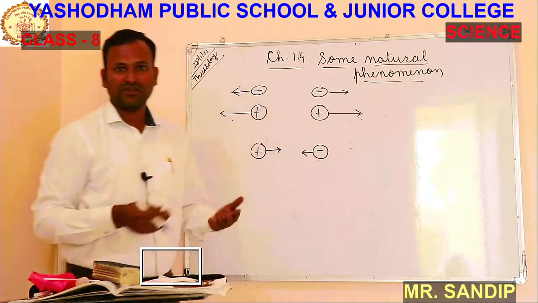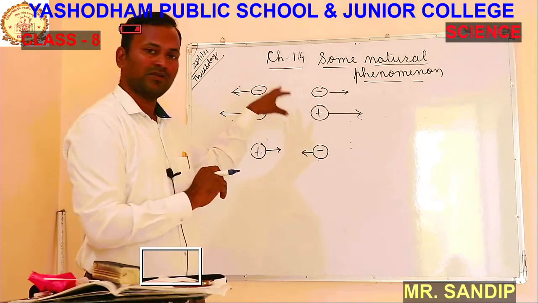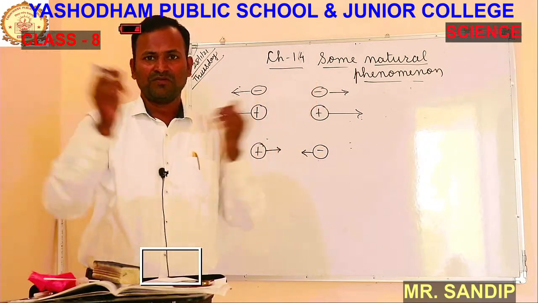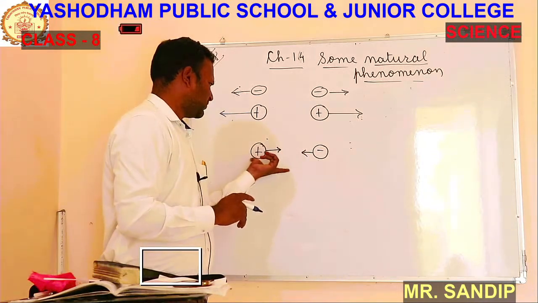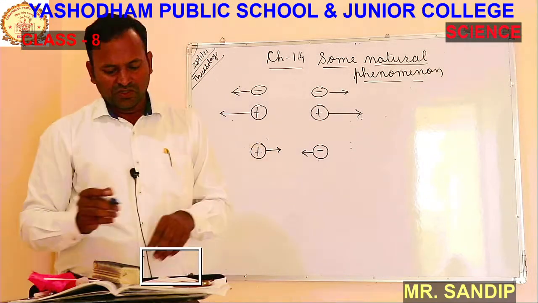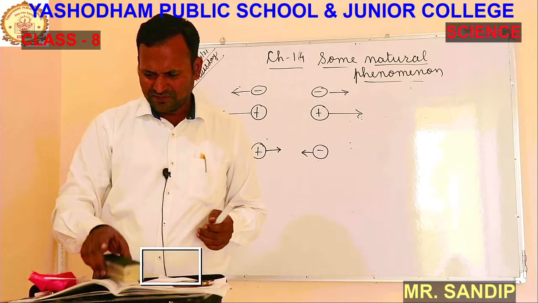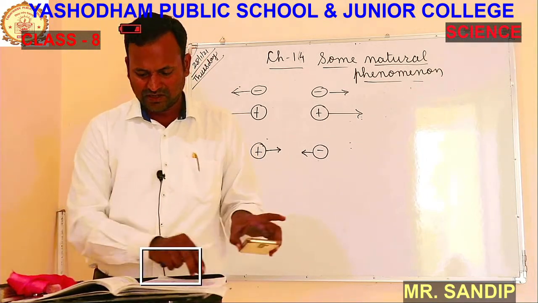The magnitude of attraction and repulsion totally depends on the strength of those charges. If the charges are bigger, then we can observe a bigger force of repulsion. If there are opposite charges with greater magnitude, then we can observe strong attraction. With this natural phenomenon, we have started with electric charges.